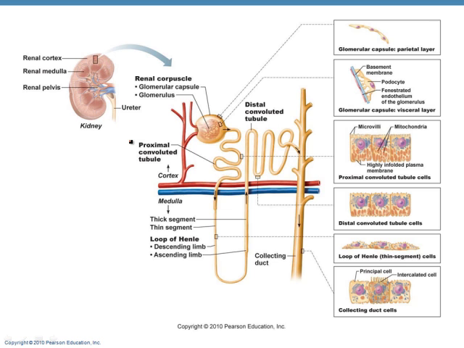So, the glomerulus, or Bowman's capsule, is at the beginning of the nephron. Then we run into the proximal convoluted tubules. We dip down into the loop of Henle. Then we have the distal convoluted tubules. And then whatever's left that hasn't gotten put back into the circulatory system ends up in the collecting ducts as urine. So we're going to talk about all of these and what happens in all of these areas.